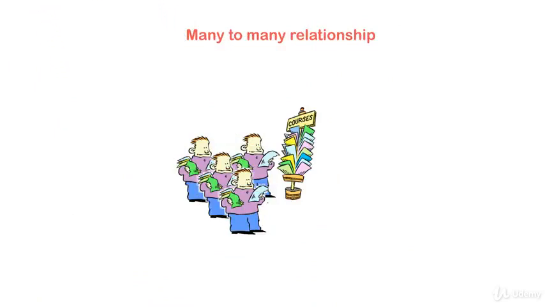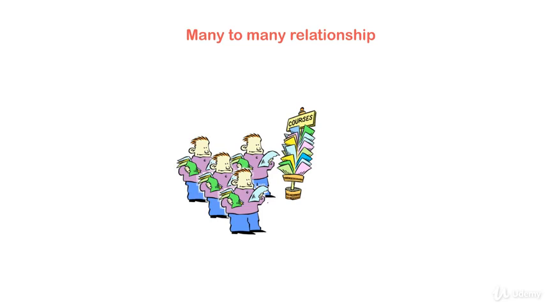Many-to-many relationship. To define and explain many-to-many relationship, here I am going to take an example of a database where the information regarding different students and courses is to be stored. A student is free to take more than one course, and a course can have many students. So the different entities here are the student and the course, where a student has the freedom to enroll in more than one course, and a course can be enrolled in by more than one student. So the definition comes as follows.